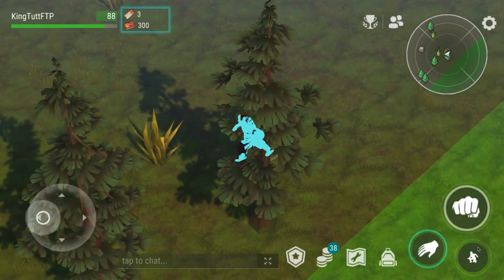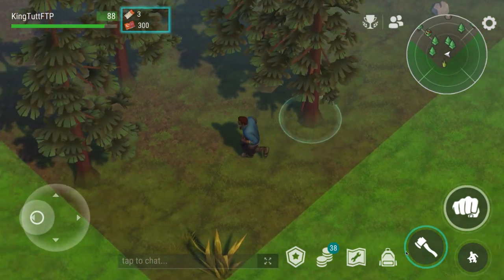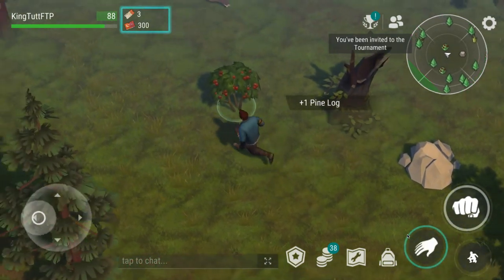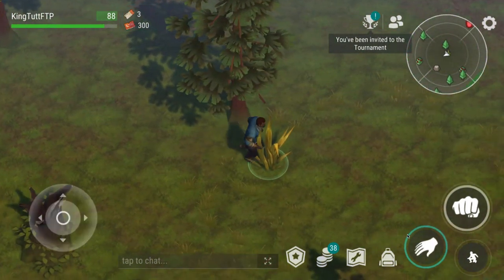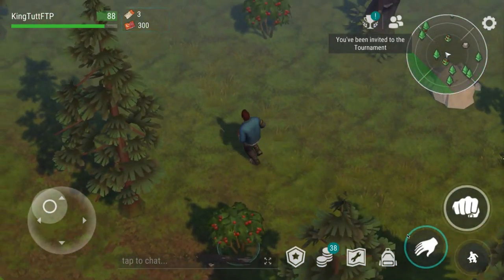So first thing we're going to do is we traveled over here to a green zone, which is super easy. So exactly the same as we would do here on single player. I've been invited to a tournament, but I'm not going to go do that tournament. I need to find enough stones to make a hatchet. I'm just going to get this guy with our bare hands here.